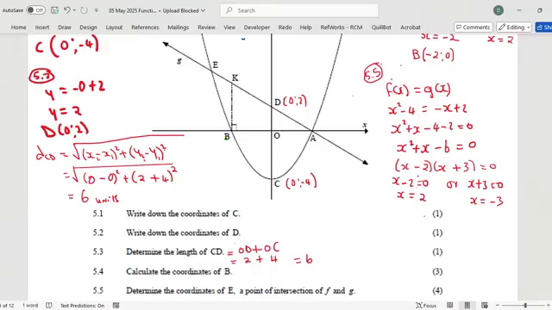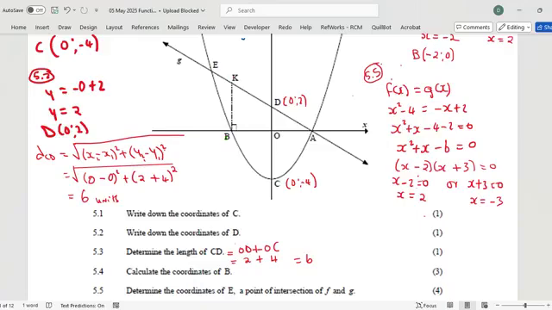So we know that the x coordinate at E will be -3. Done. We are 100% sure of that. So automatically we know that the x coordinate, which is 2, will be at A, because A is the point of intersection and also E is the point of intersection. Okay, now that we know that our answer that we are looking for is -3, how are we going to get Y?